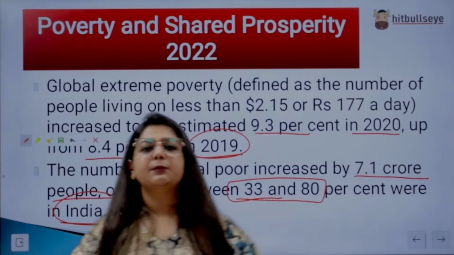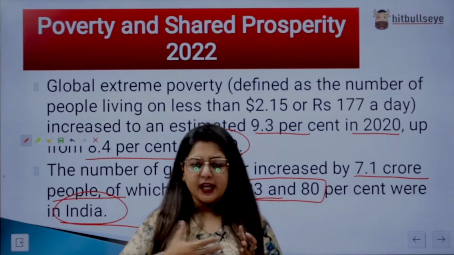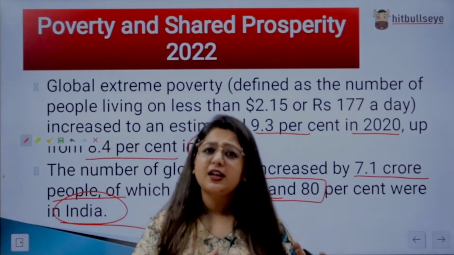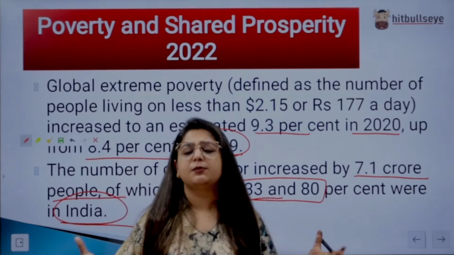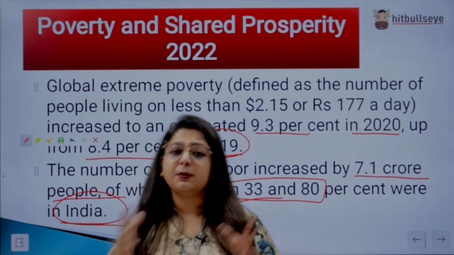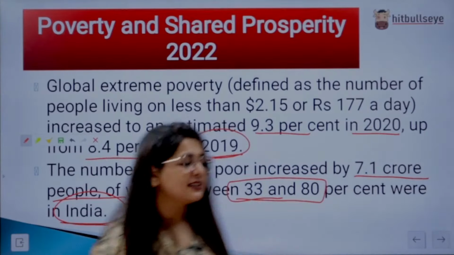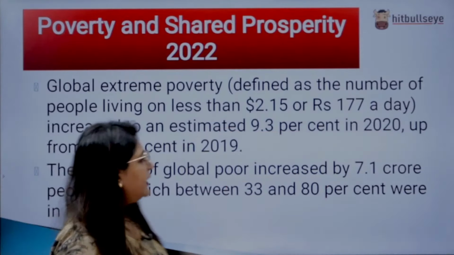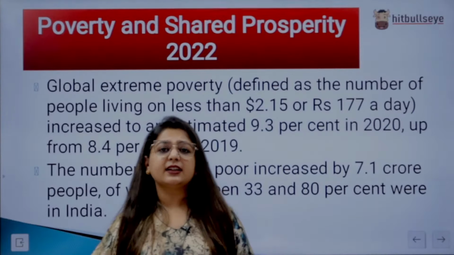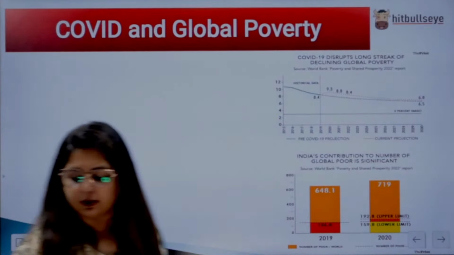So I know that India is a big economy with a bigger population, of course, and the share of poor living in India is also great. But in contrast to China, which is again the largest population size nation in the world, the share of contribution of China in poverty is quite less if we compare it with India. So this is very contrasting data that we've got: China on one hand is performing so well in poverty, on the other hand India is not at all performing great in the overall poverty index.